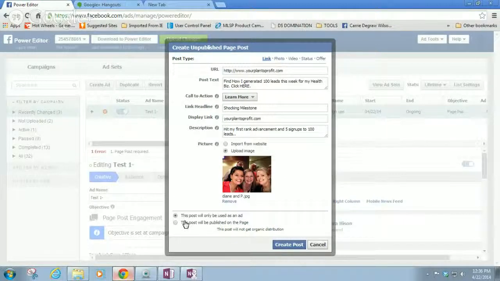Cool. Good tip. This post will only be used as an ad. Clearly, this is what we're doing. And we create the post. If you wanted to put a video in here, just so you guys know, I'd put the video right up there. Or I would put the webinar registration link right up there. I really operate primarily out of the link section for any other questions that could, you know, come from this.